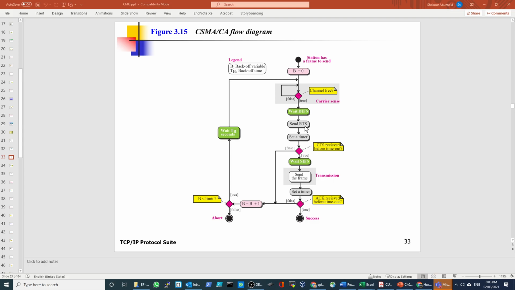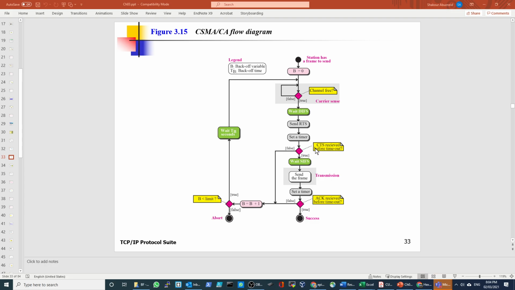Same thing. This node will send RTS, request to send, so all the nodes that listen to this will stop talking. They will not send anything. Then they set a timer, until everybody knows that you want to send. They receive the signal and they stop talking. And then what will happen?